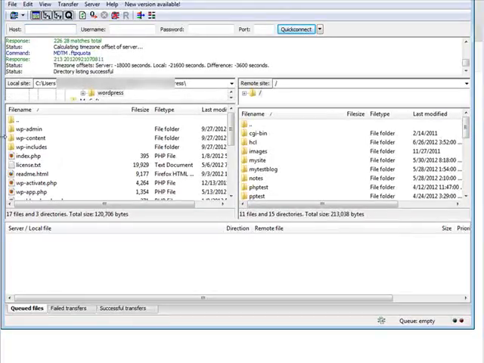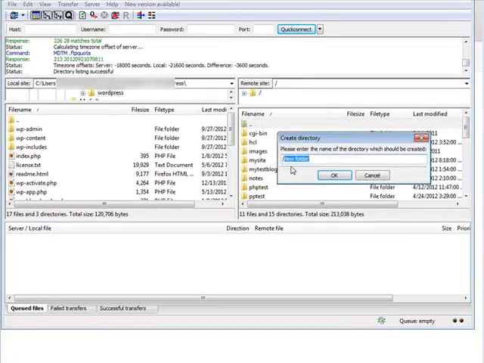Now if you're going to put it in the root of your site, you would just upload all this here. When I say the root, I mean so that when they key in the domain name, your site's going to come up right away. I'm going to put mine in a directory, so I have to type in the domain name / and discount store.